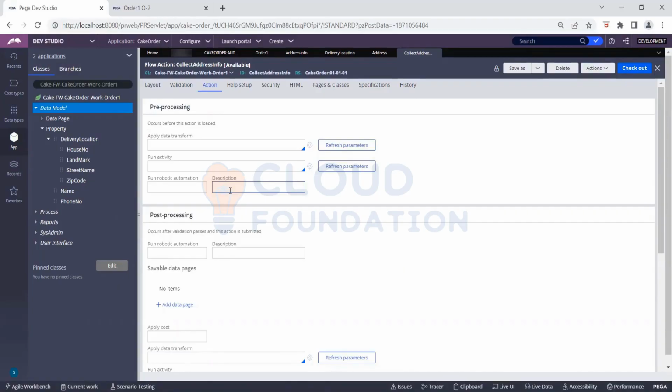We are not making any changes on the database, right? We are making changes on the clipboard. So, data transform. You create a data transform with a name like default info or something, any name. Open that one.